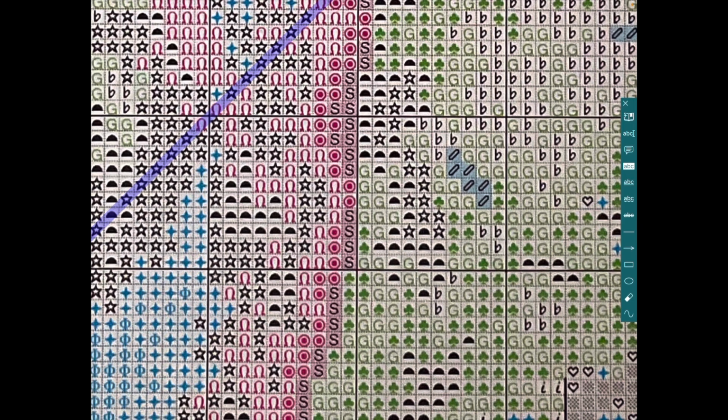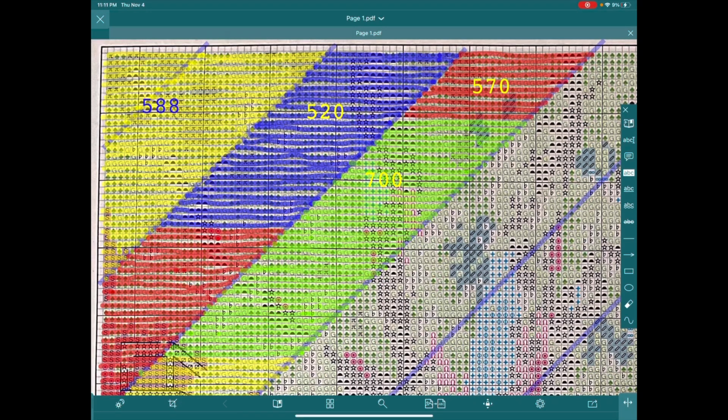There's a bunch of these that will not work because, like the highlighting tool, because this is symbols, it's not really seeing it as an actual text file. So really, you're kind of stuck using the freehand tool. But honestly, I prefer it because if you're just doing individual stitches, you can just mark in the stitches that you've completed by tapping. So it's pretty straightforward.